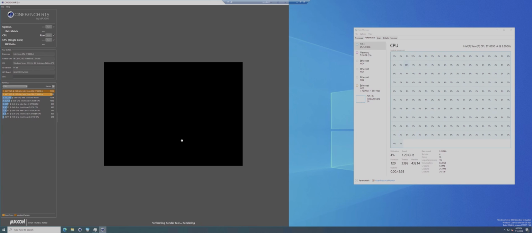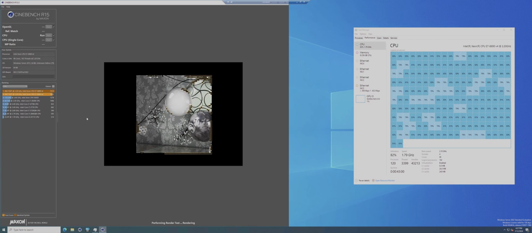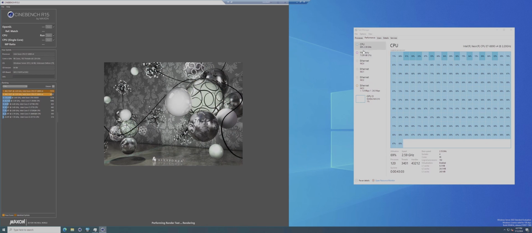Obviously it takes a few seconds to load the scene again, but look how fast that goes. You can see full usage. We get about 2.59 gigahertz on all threads, all 192 threads. And I'll run a few more just to get a little bit better of an average score. Okay, so you can see the scores bounce around a lot. The lowest here was about 6,900, and the highest in this test was about 7,273, so it varies a little bit. I think this is such a light workload for it that the results vary quite a bit.